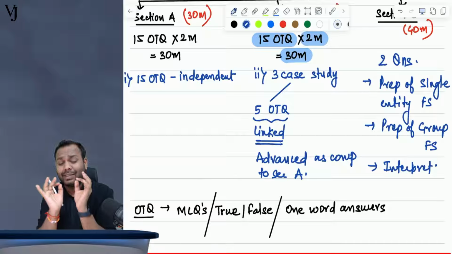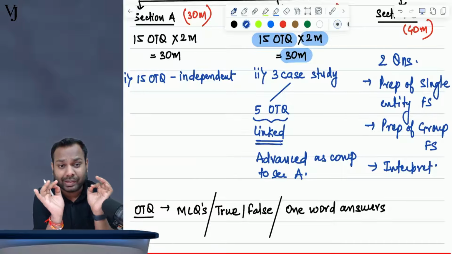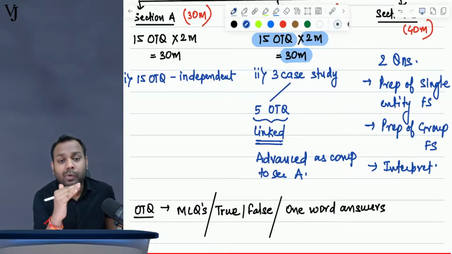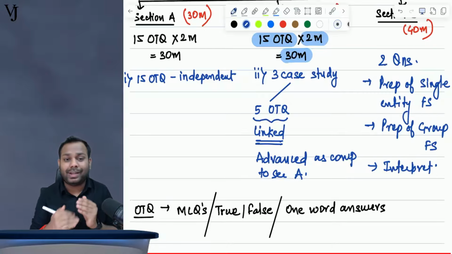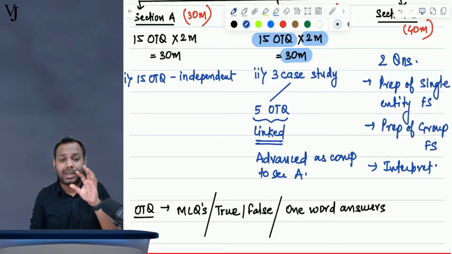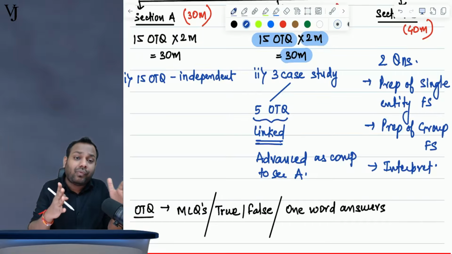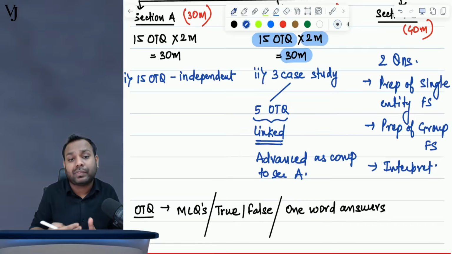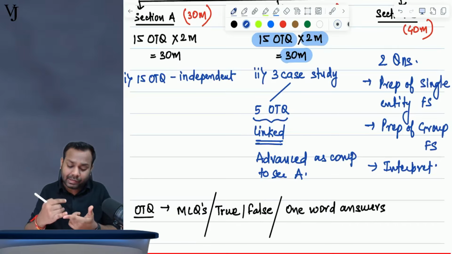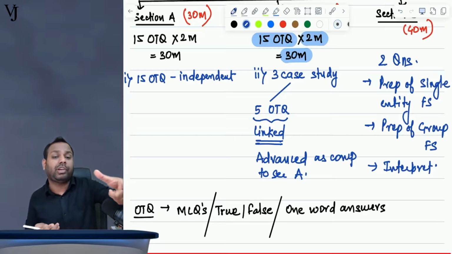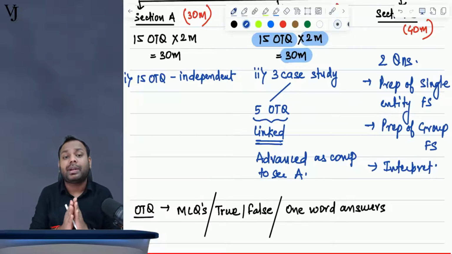Now there is a high level of noise: sir, will cash flow get tested or not? So I'll tell you, yes, cash flow can get tested, though ACCA has not asked a full-fledged question on preparation of cash flow. But yes, they can ask interpretation of cash flow statements. They can ask you extracts of cash flow statements. So you have to prepare cash flow properly. You cannot ignore cash flow statements. Okay.